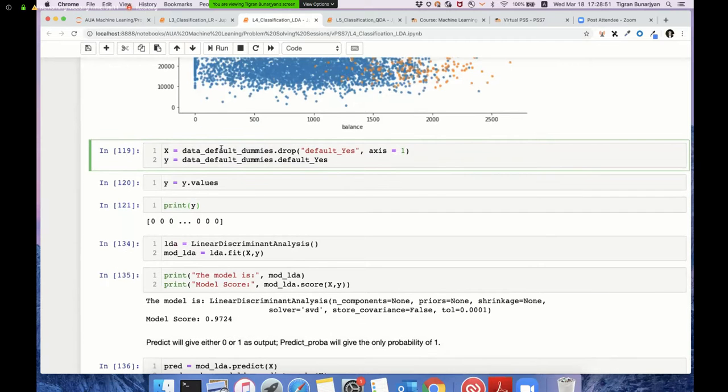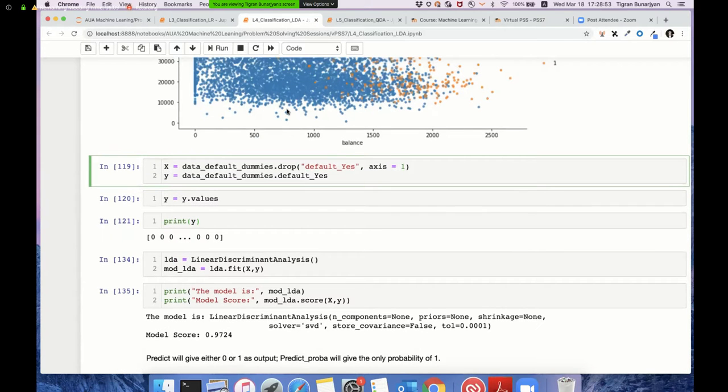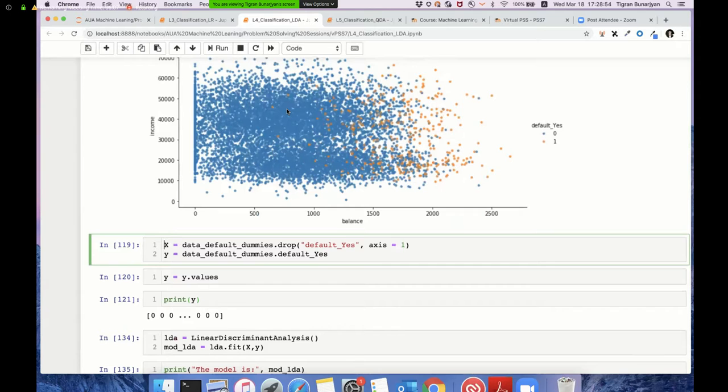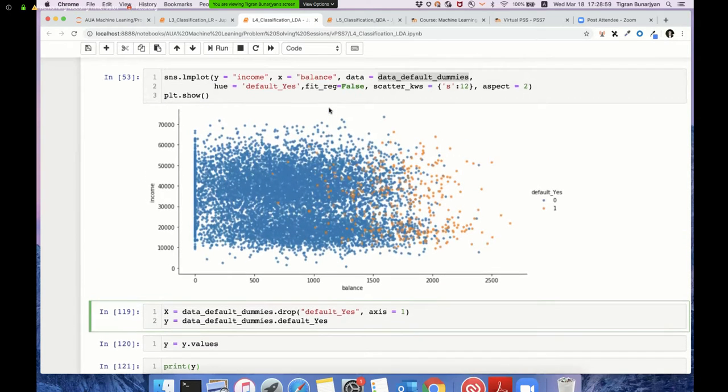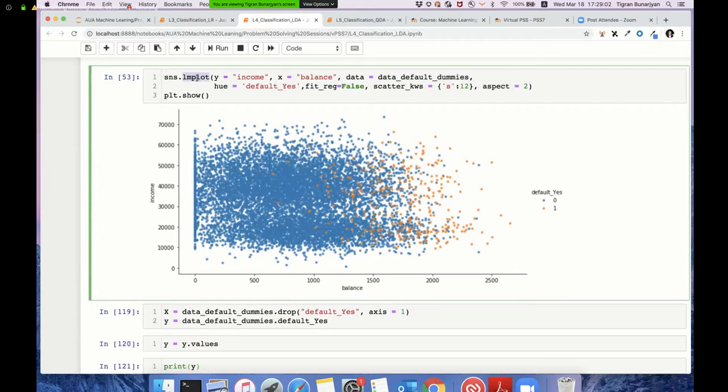Yes, and it is related to logistic. What's LM plot? It's for classification.